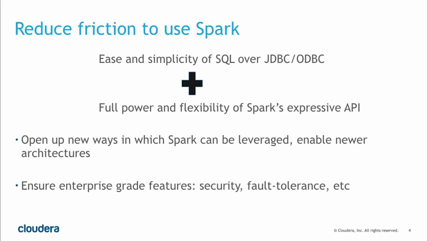Now, if SQL was enough, if SQL was all you needed to express your data computation, we wouldn't have complex programming languages like Scala. We wouldn't have Apache Spark with its flexible, expressive API. So our goal here is to give you that full flexibility and expressiveness with the ease of use of JDBC over SQL. That'll open up whole new ways of leveraging Spark.